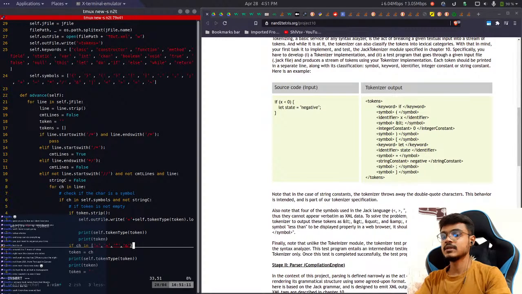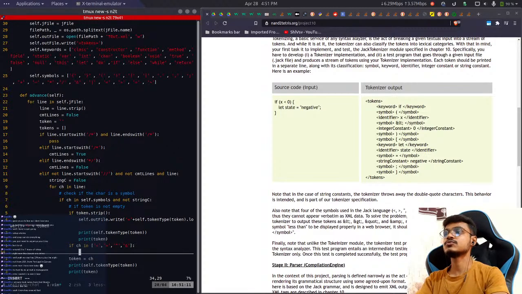In this case we are not going to store the token directly. Wait, yeah, so I can do this.